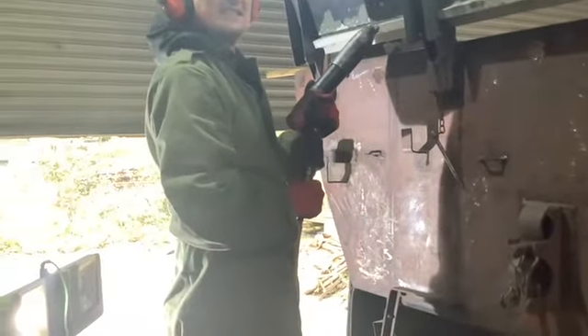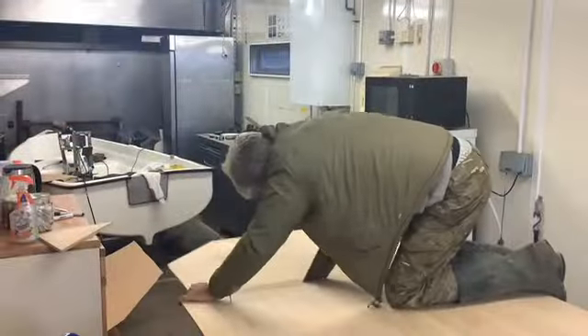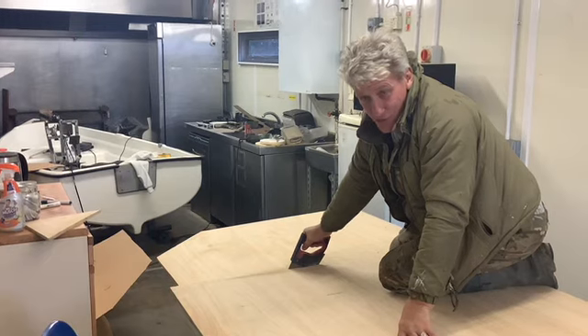I've got another needle gun exactly like the fast one coming, so we'll be laughing — we're cooking with gas soon. That rubber looks awful, doesn't it? Every one of them. I can buy that rubber from Hydremex. We probably ought to cut it in bits; I'm thinking we'll use it all much better. The old saw I found under the seat of a van is better than the jigsaw we've got.